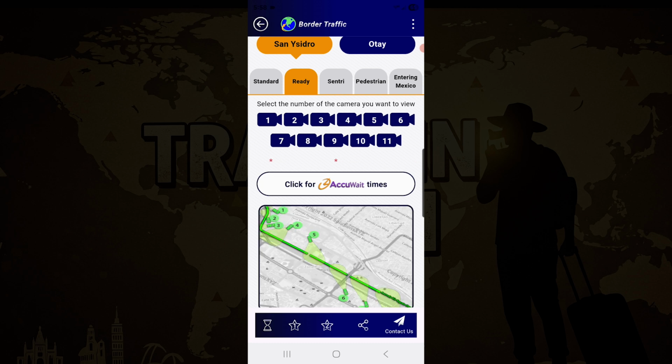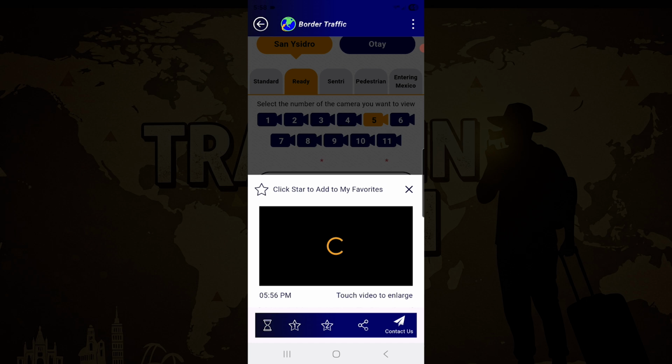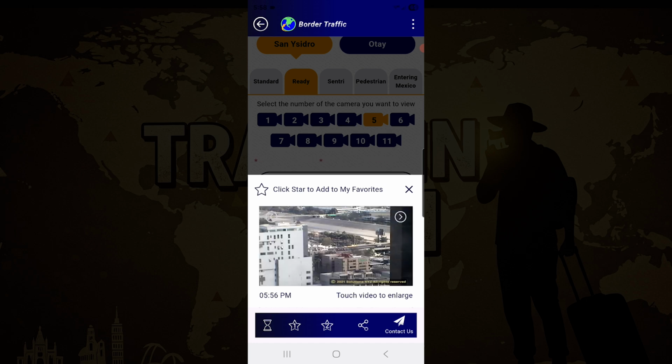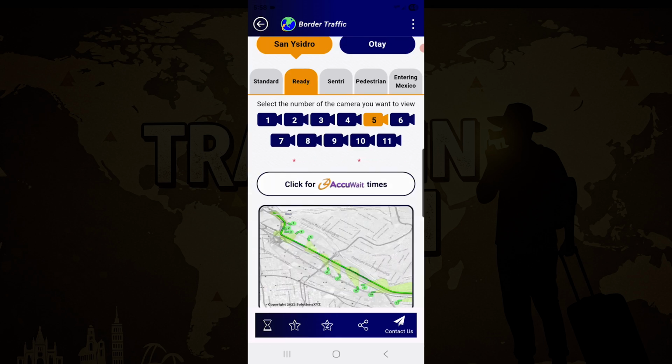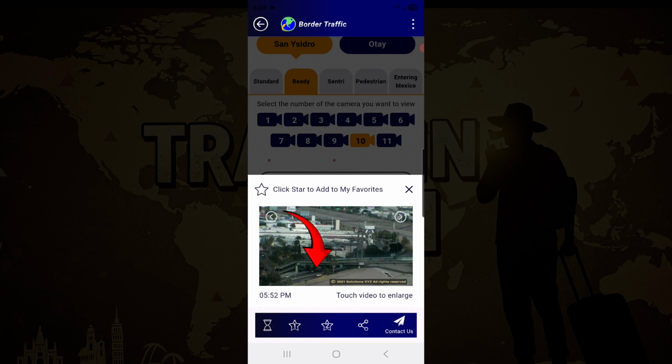So if we look at camera 5 here, it's actually looking back at the traffic. So what we'll be able to see is sort of the line, but you can actually see on the other side of the bridge that's kind of running parallel to the camera, there is traffic back there, and I will point to it with an arrow. I know by looking at this is not a good spot for me to enter because there's traffic already there. Let's go back to camera 10 and see what that shows us. So camera 10 actually shows us the traffic is flowing fairly quickly.